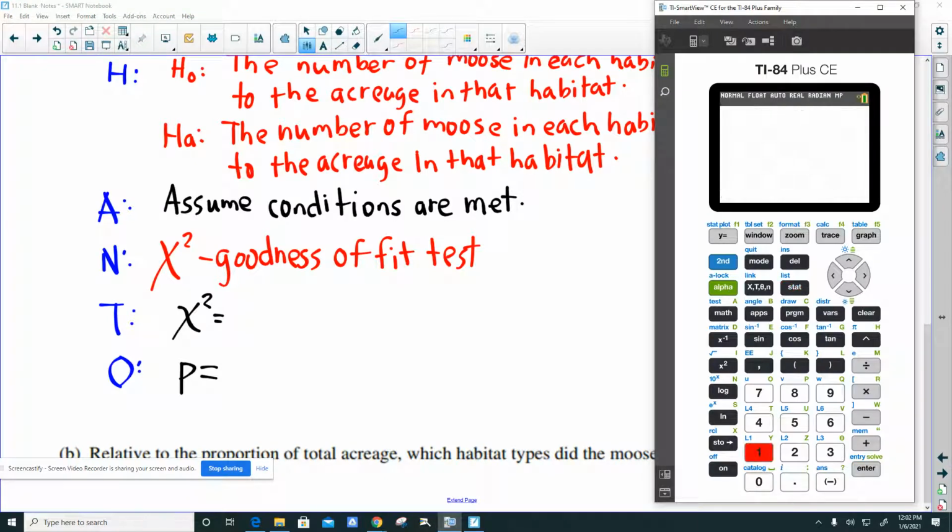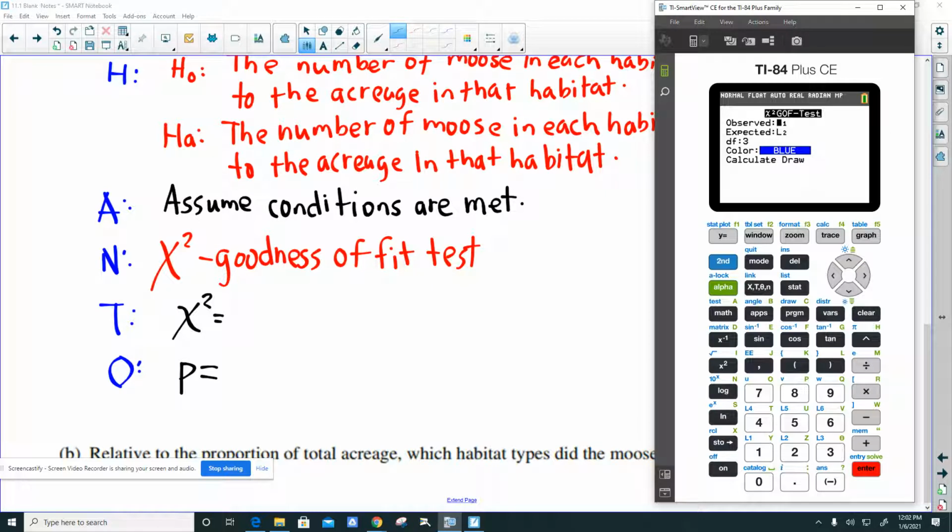Okay, and on the calculator here, I'm going to need to clear out what I have here in my list. Okay, and we're going to go ahead in L1 and put our observed counts, and then the expected counts here in L2. Again, I'm just making sure that we're putting the decimals. Okay, I got those in. I think those are right. I'm going to press stat, test, going down to goodness of fit test.